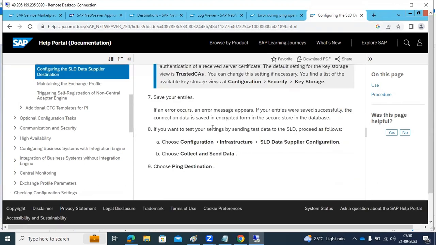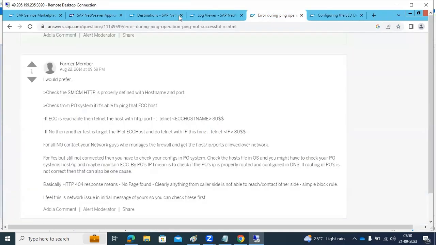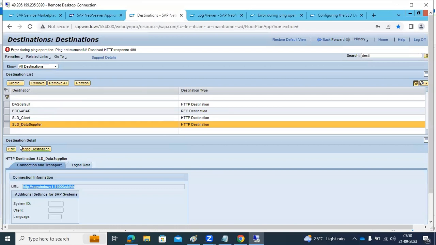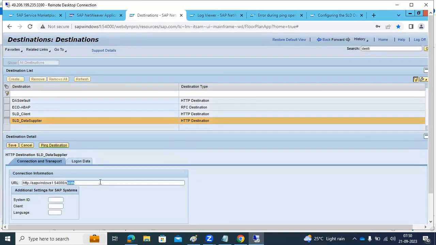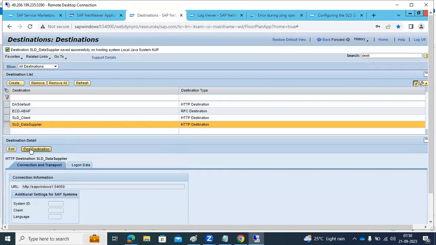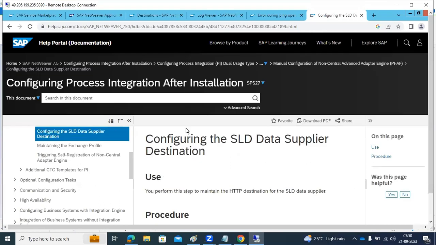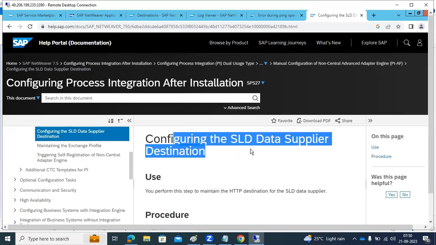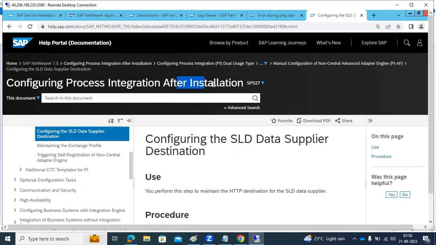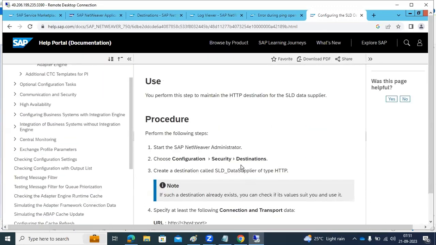Just the port number, same as in other systems. You don't need to give any additional prefix or anything like that. It's not required. Just save it and ping it. Yeah, it's connected. Same configuration we have done. See here, configuring the SLD data supplier destination. This is for after the installation.